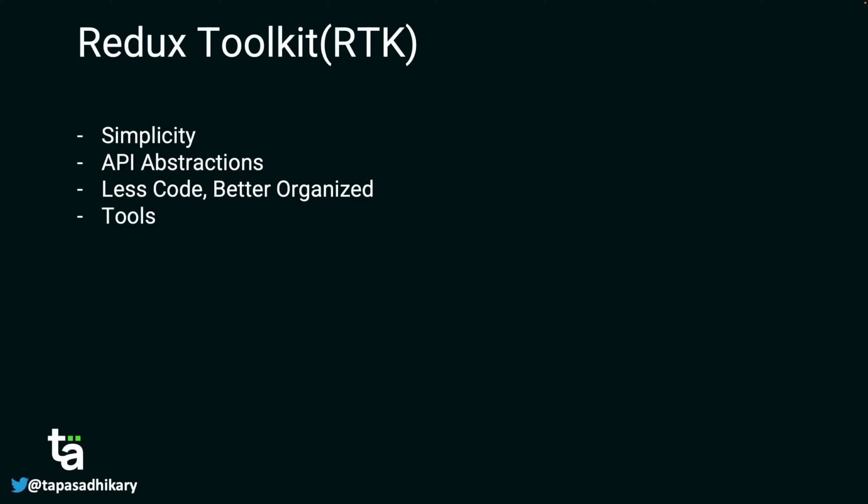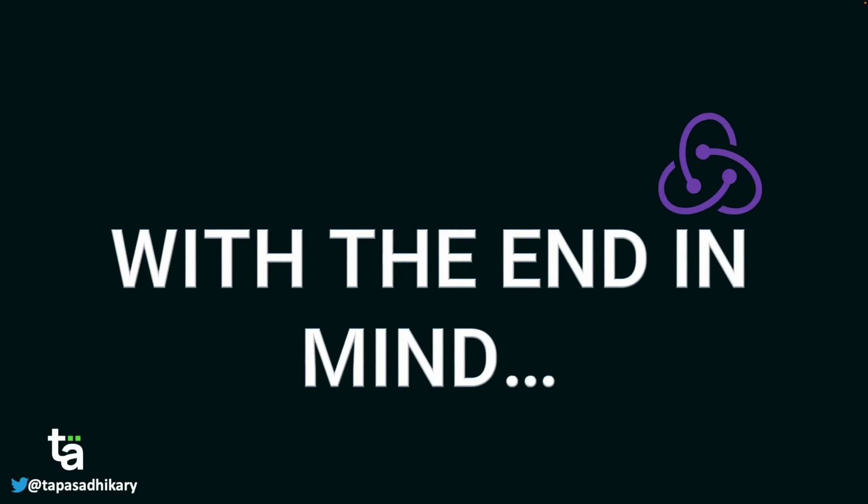So this is what we're going to see, friends, in this video where we'll be learning RTK. And I want you to learn with the end in mind. What exactly it means is first we are going to see the application that we'll be building. Then we will see how state can be managed in that application without Redux, without the Redux concept. Then we'll identify what the problem will be when that application grows, and when is the time to introduce Redux in it. And then we'll start implementing that application with code using RTK. Alright, so I'm sure that you should be excited enough to get started with this, right? So let's get started with the application building.